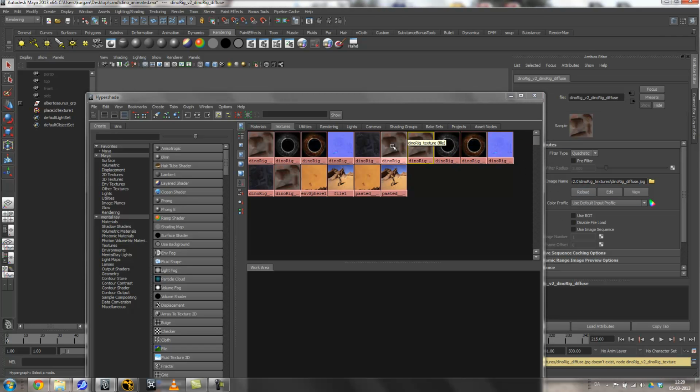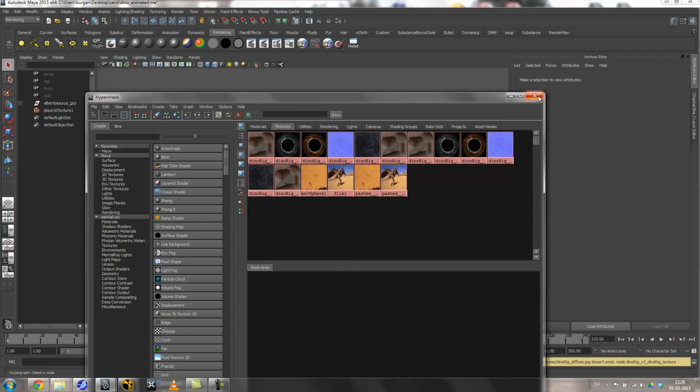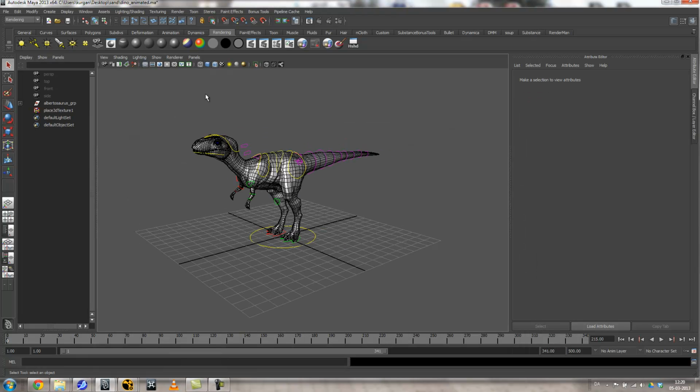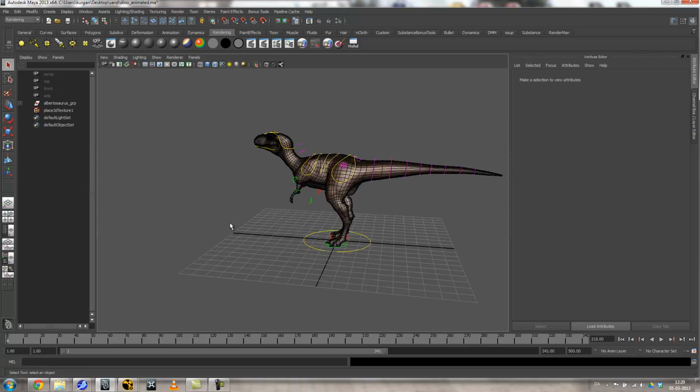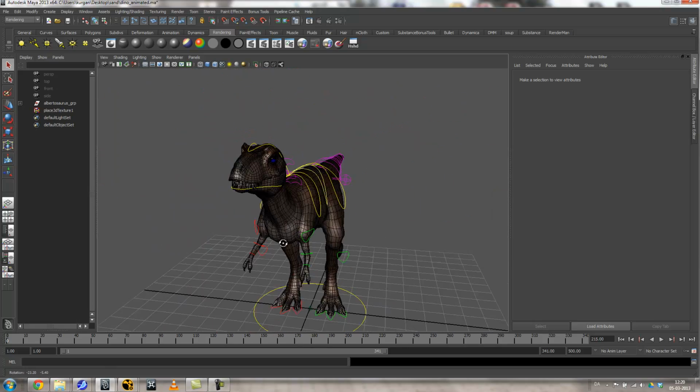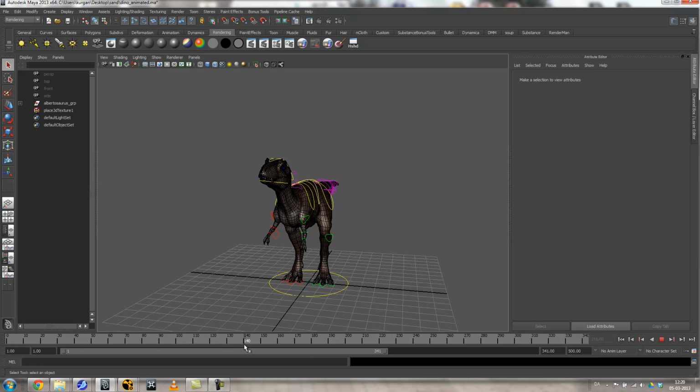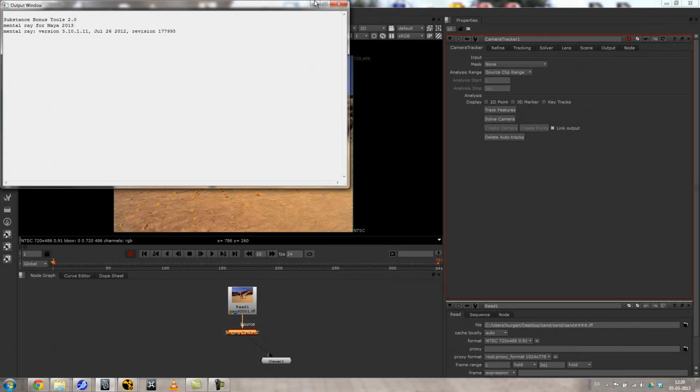I could probably just do it on one of them, but I'm just making sure I'm getting everything right. And very soon I have reloaded all of them. Very good. So it should all be in here, and if I turn on textures, we should have textures in it. Okay. So this is our dinosaur. There's a small animation on this. Actually this is animated on the frames at the end because it's prepared for that scene, but we'll get to that. Okay, so I'll just save scene just for now.